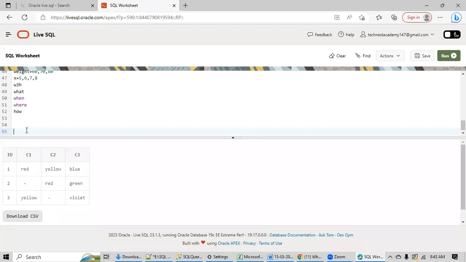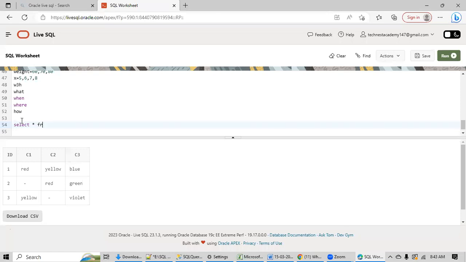Is the question clear? Yes. So for this question, which records should I get in the output? Second and third, because here C1 has null and in the third C2 has null.